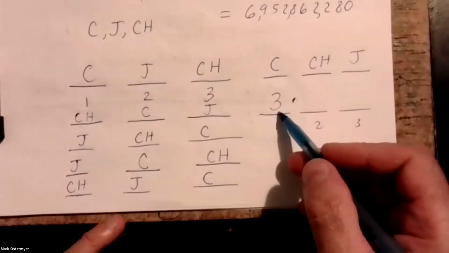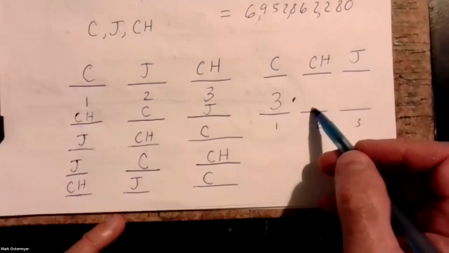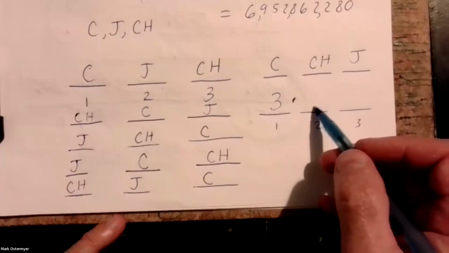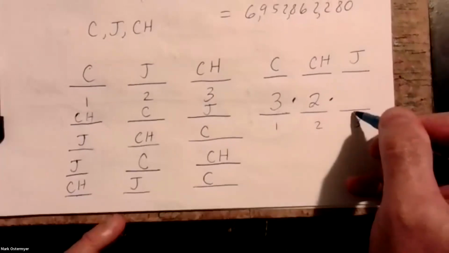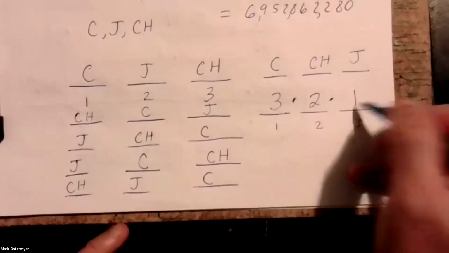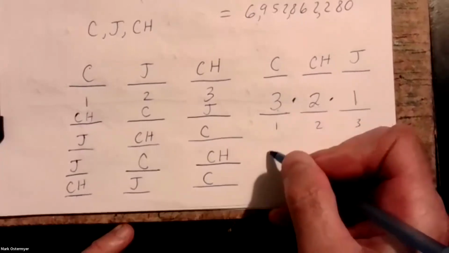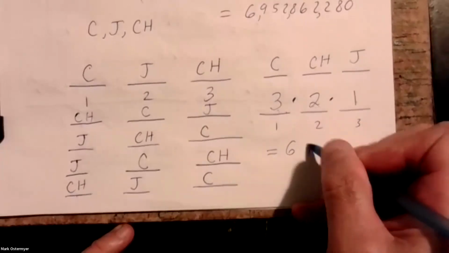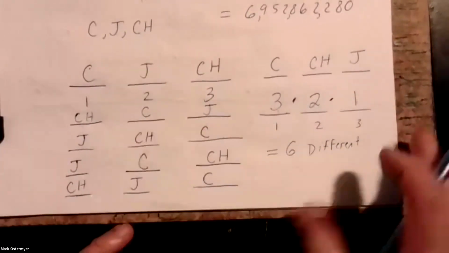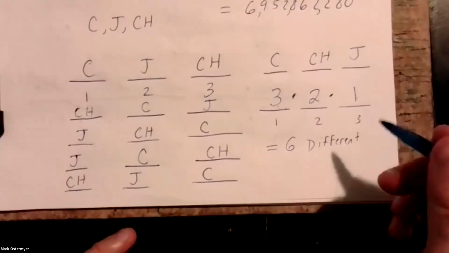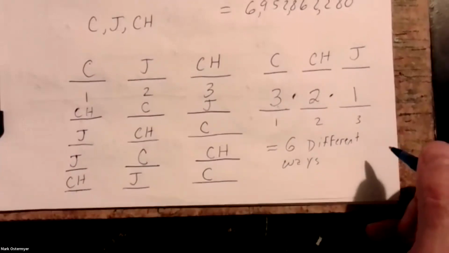Times, but I leave this person out. I leave one of my persons out in chair 1, and I only have 2 more people to populate chair 2. But now I left 2 people out. Times, so that leaves only 1 person left to occupy the 3rd chair. So, ladies and gentlemen, according to the fundamental principle of counting, there's 3 times 2 times 1, or there's 6 different ways of arranging 3 people in a specific order. 6 different ways. That's called a permutation. Okay.